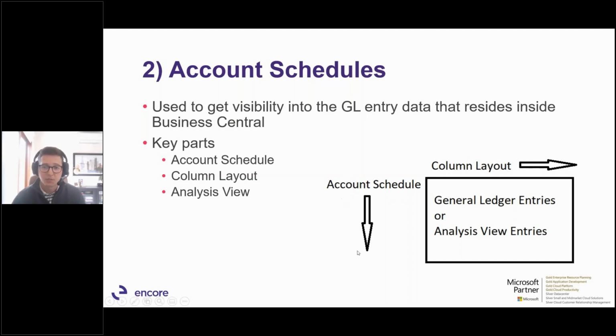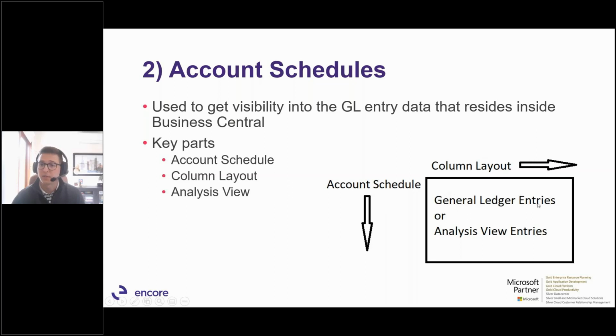So you can specify, I want this set of rows, I want to generate 3 reports, but the rows are going to stay the same, but I'm just going to have different column layouts if I want. And then in the report, it's going to read from one of two places.